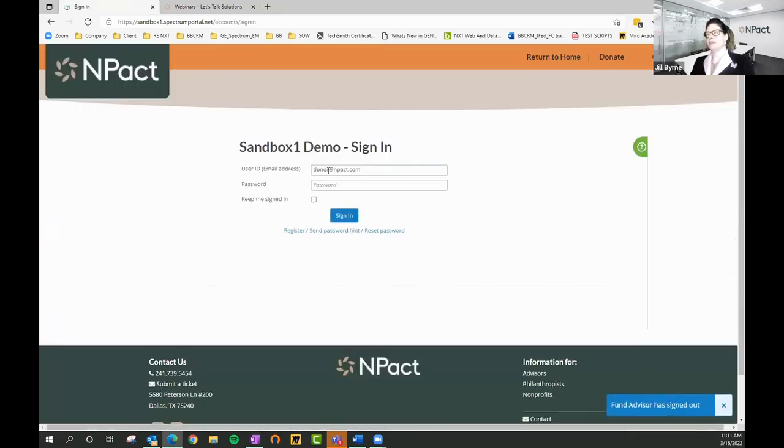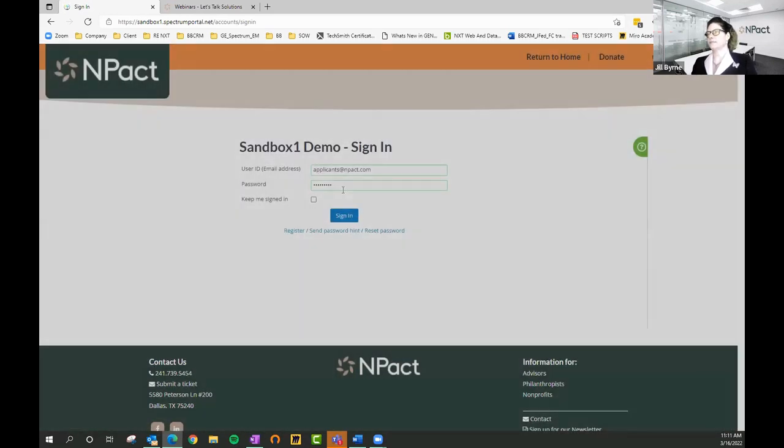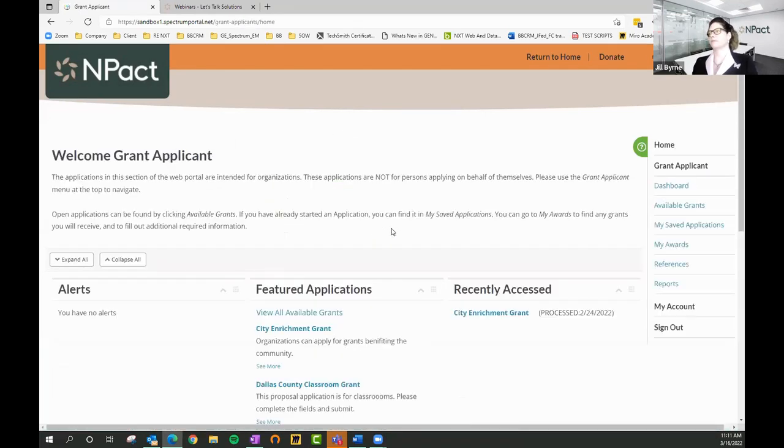To move on to another experience, let's talk about our applicants. Our applicants within this system, oh, I guess it doesn't have an S. There we go. So the grant applicant, again, once you grant them access to Spectrum, notice how this menu over here on the right side completely changed. Now we're looking at Spectrum through the lens of your applicant. And what do we want to give them rights to? How do we want them to navigate in the system?